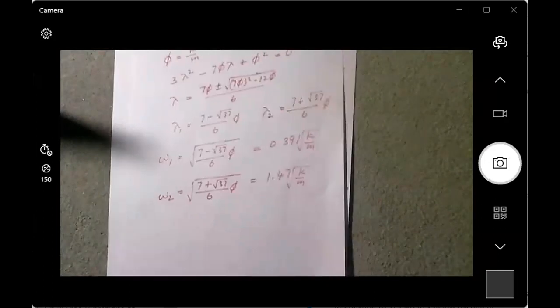Now we can compute the relative amplitudes, and the relative amplitudes will give you the mode shape. What you should understand by mode shape is simply how the system vibrates, right? X1 and X2, how it is going to move in this space. We call that the mode shape.